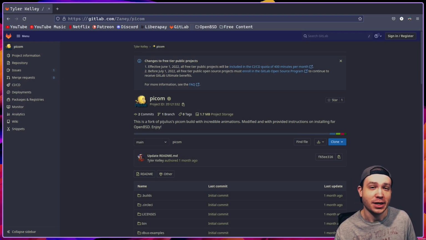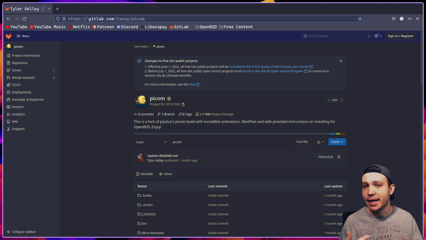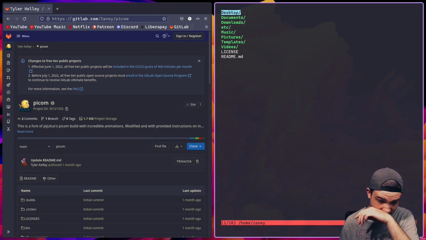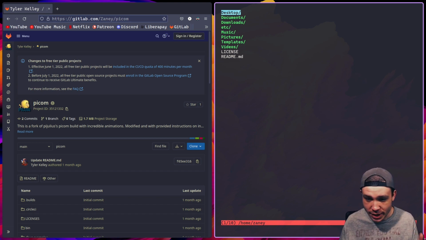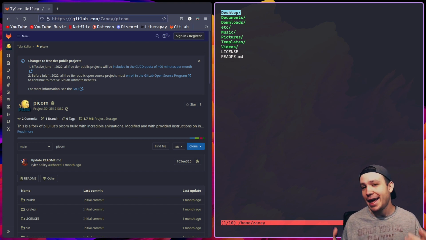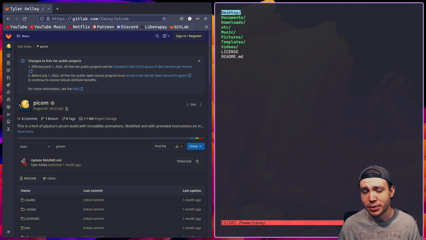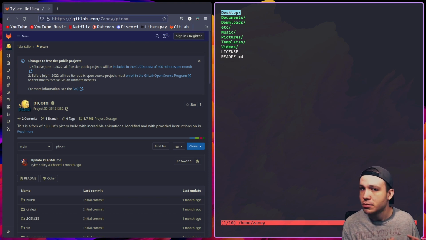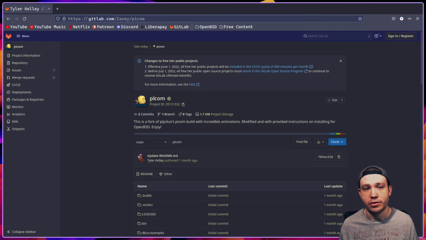I think I'm just going to go ahead and do a little short video here, just showing you how I get my animations and different effects going on through my compositor here on Linux or when I'm using OpenBSD, all that stuff. And also, I know some people have a little bit of an issue with finding out how to get my stuff from GitLab because you're more used to GitHub or something. So I kind of just want to do a quick demonstration and show off getting my stuff and everything from GitLab.